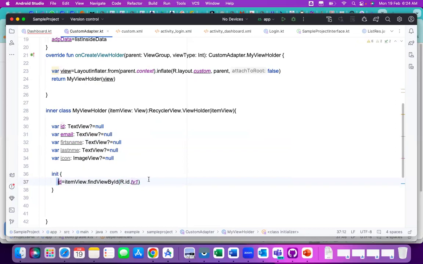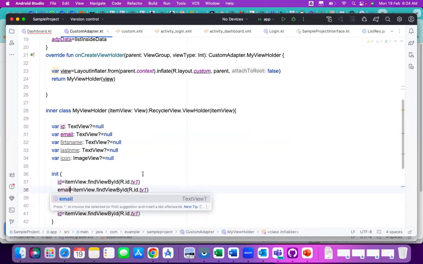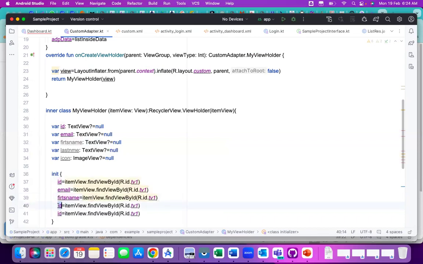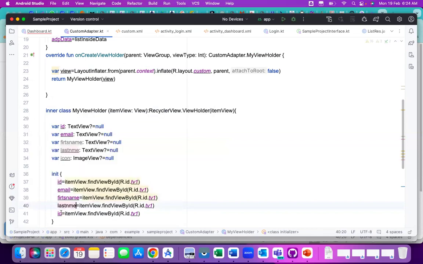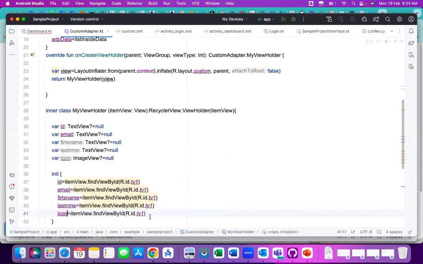Like this we have the remaining ones also: the email, first name, last name, and icon. Done.